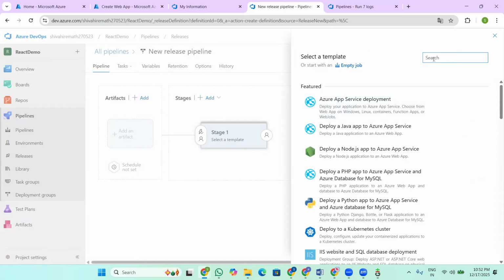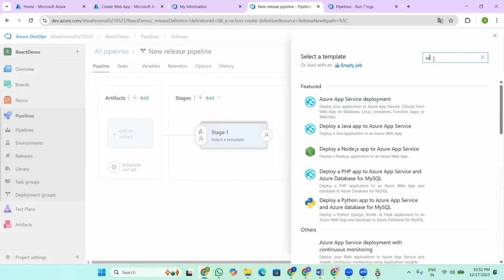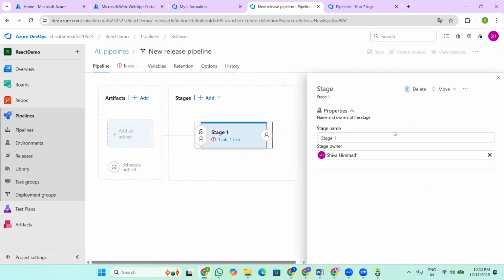Since I had already typed there, it's coming. You can select by typing Azure App Service Deploy. Okay, you'll get it like this. Then apply. You can give the stage name here, like dev, prod.